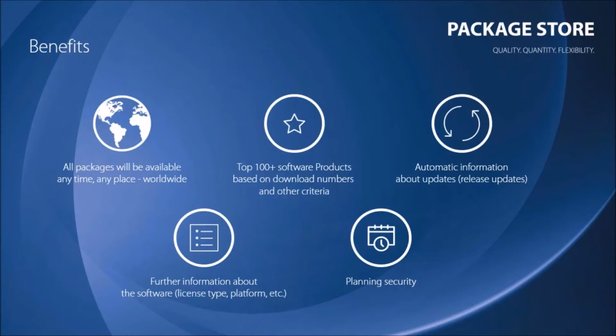But that being said, you can also plan your strategy knowing that I have software that's readily available, or in the worst case, I have a request that I put in, and in a 10-day turnaround, I have that software in one of the 3 categories outside of the enterprise area, which we'll also discuss, along with the different types and categories of how the software can be found in the package store.